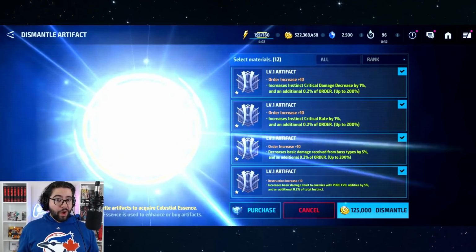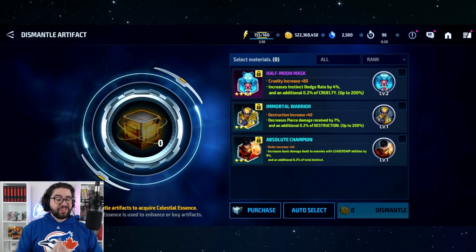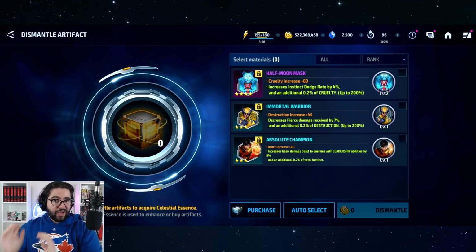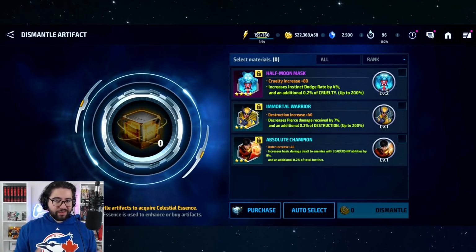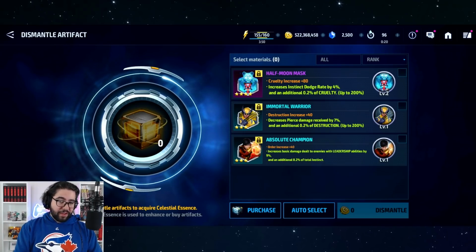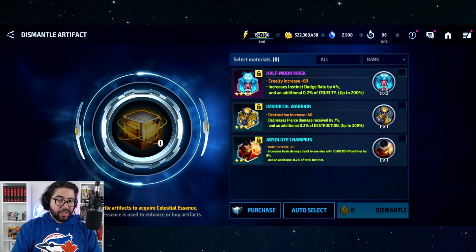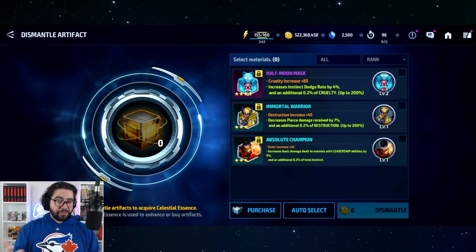And then all we're gonna do, I've saved up Celestial Essence for you guys to show you in this video. This is the whole point. So this is the entire system, right? You play timeline survival and whatever else gives you artifacts, you dismantle all, and you buy those daily artifact chests. You dismantle all of the generic ones. You hope to pull some of the branded ones, some of the exclusive ones from the shop.